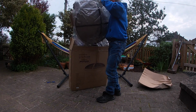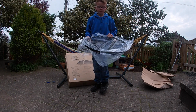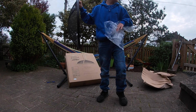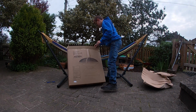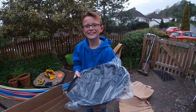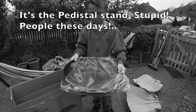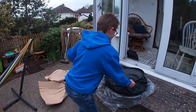What's this? So this is to put over, stop you from falling on it. So we'll rest this one over here, and then what else is in here? It is the, what is this? Oh, the pedestal stand. Okay, that's that one.